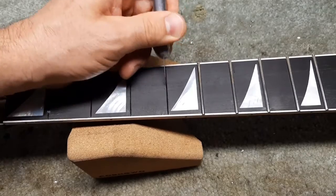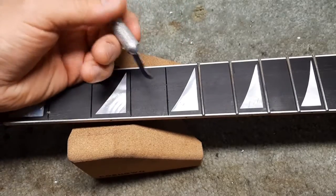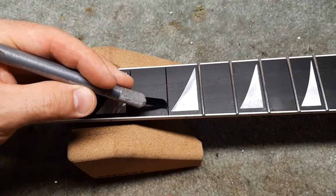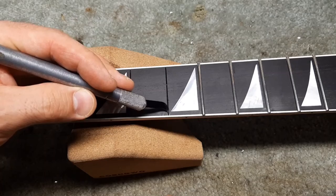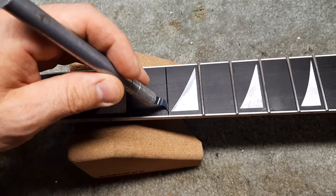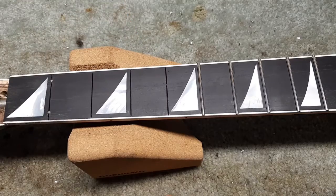There really isn't much to worry about here because this was a pre-slotted board, but I did glue on binding on the side, so there was some glue that built up maybe about to here in some of the slots. So I need to claw that out of there, get it all nice and clean.